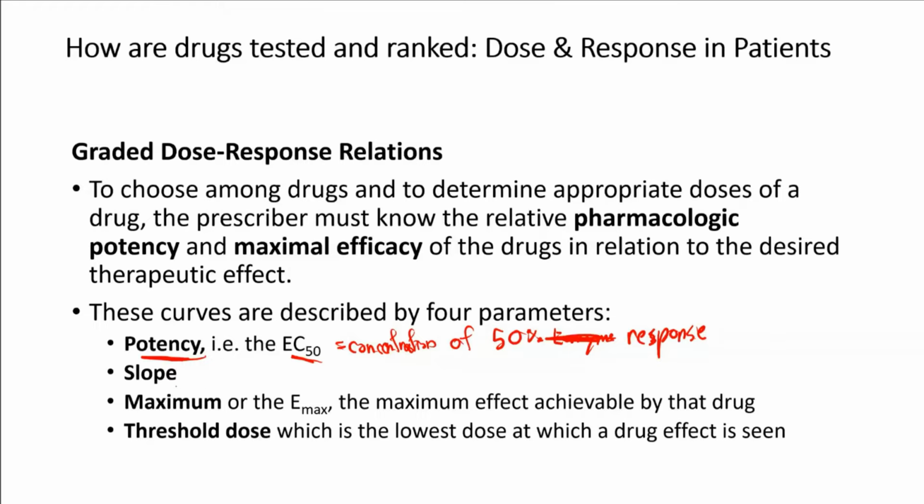Also, the slope matters. When we're talking about pharmacological potency and efficacy, and also the therapeutic possibilities and clinical potential, we care about the slope. We care about whether the drug looks like this versus this. Now, quick question. We didn't even learn about therapeutic window or therapeutic index yet. Which one of these, A or B, do you think has a greater therapeutic window?